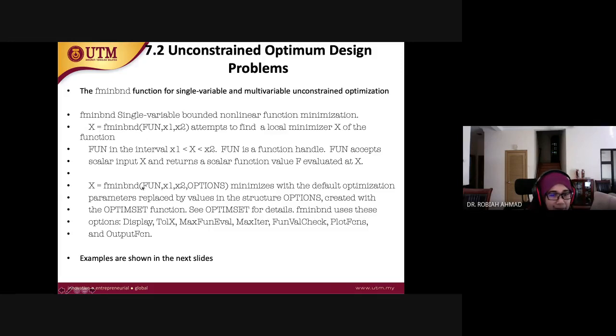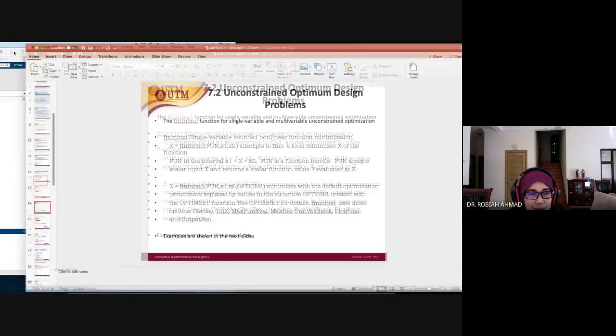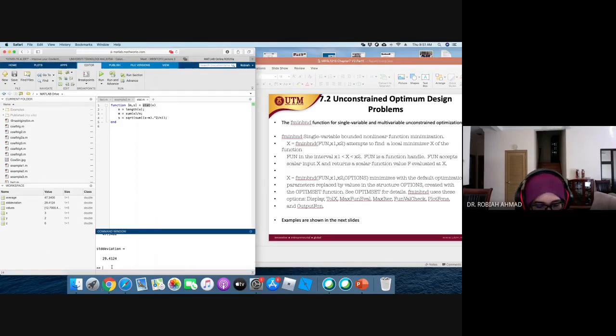Okay, and the syntax is x equal fminbnd function. So this is what is your equation. Okay, so x1, x2 are the limits. And then options, sometimes there is a list of options. So let us look at Matlab again and type help fminbnd.